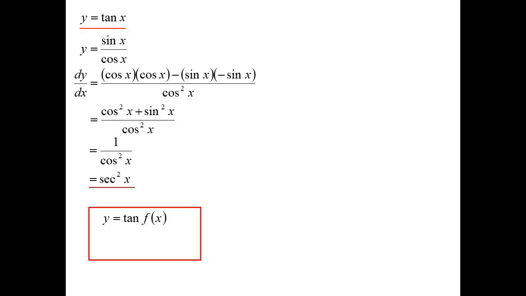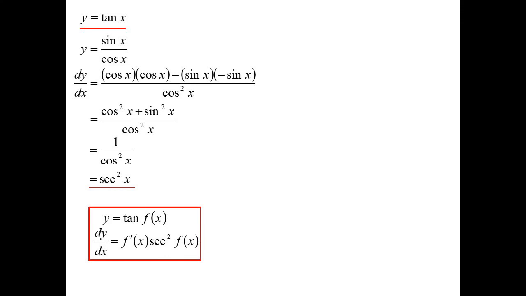Okay, well, let's do tan. Tan I can rewrite as sine on cos, and I now know how to differentiate both of those. So we shall square the bottom, cos squared. Write down the bottom, cos x, diff the top, differentiate sine, we get cos. Minus, write down the top, sine x, differentiate the bottom, differentiate cos, I get minus sine x. So on the top, I now have cos squared plus sine squared, which we know is 1. And so 1 on cos squared would be sec squared. So if we differentiate tan, we get sec squared. To generalize that one, tan of function x, the derivative becomes the derivative times sec squared of the angle.